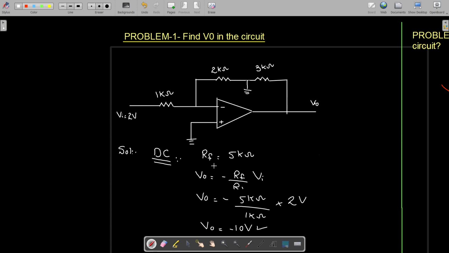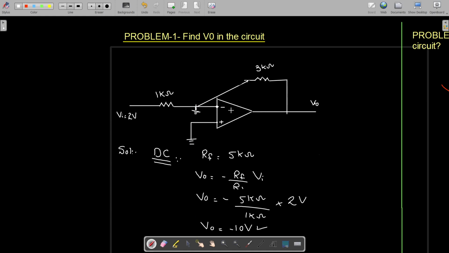Let me go on and replace this capacitor by a short circuit, and then that is connected to the ground. Now if we use the concept of virtual short, because positive terminal is connected to ground, the negative terminal will also be connected to the ground, which means that we have a ground over here as well, because this is the concept of the virtual short or virtual ground in this case. Now this is connected to the ground, these two are at same potential, so I can simply connect these two together by a line, which means that this 2 kilo ohm resistor has been shorted out. So I can simply remove this 2 kilo ohm resistor because current will not flow over here. Current flows in the least resistance path.